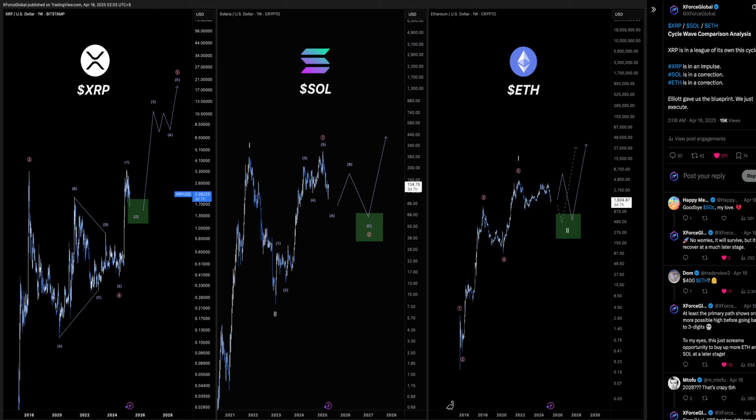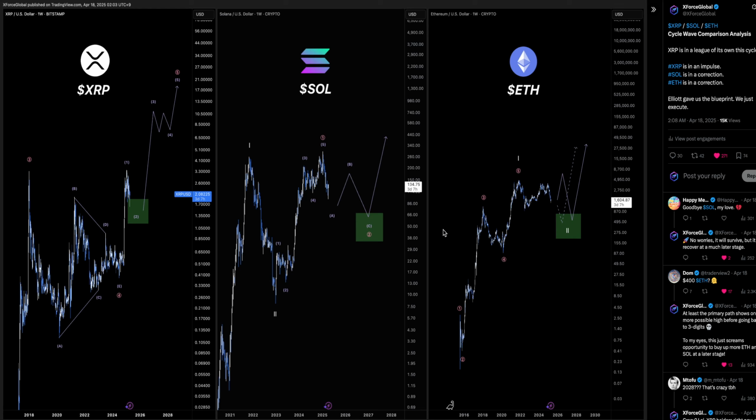As I've said, as long as you have the larger macro picture wave counts, there's a very good chance that your wave counts are working for you instead of against you. Now, the reason why I think XRP may be in a massive run or has a lot of juice left in the tank is because XRP may be objectively in a clear impulse wave, a 5-wave move, okay? While Ethereum and Solana may be observing corrective structures where they lost momentum, that changes the entire paradigm of what we traditionally know as the movers of the markets.